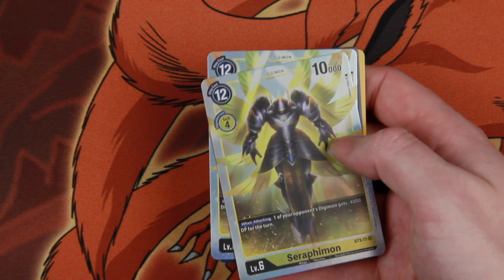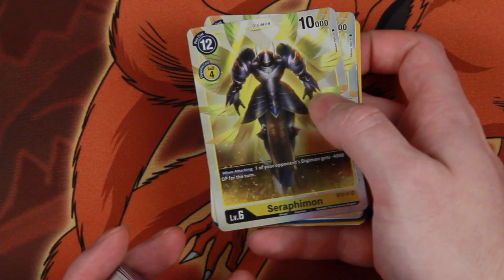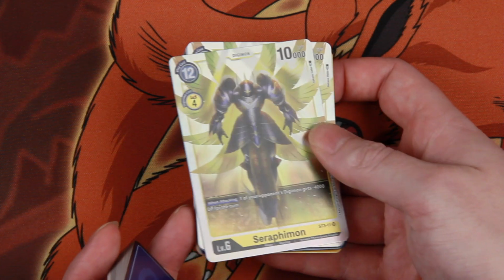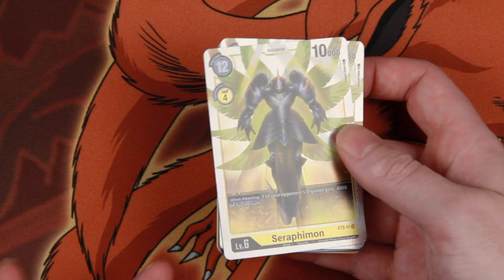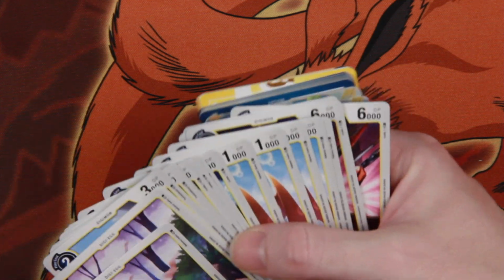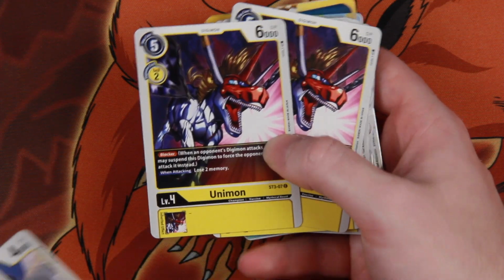And when attacking, one of your opponent's Digimon gets minus 1,000 for the turn. So it's not a very aggressive deck. It's one that uses sort of an underhanded removal strategy. This could remove a number of opposing characters. This could remove some of the cheaper blockers or some of the smaller characters before your opponent gets a chance to set up, although all the blockers appear to be at 6,000.